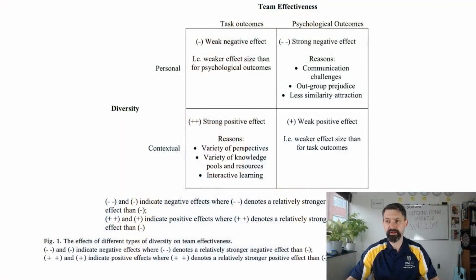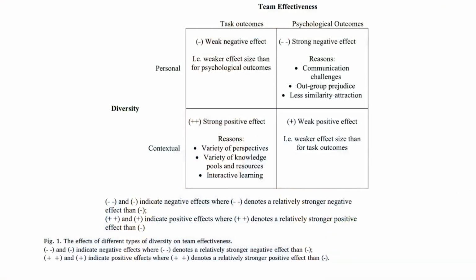Here is a snapshot of a results section from my own study that I conducted and published not long ago. For this study, we wanted to see how different types of diversity affect different types of team performance indicators. So we looked at every possible type of difference: cultural difference, IQ difference, demographic difference, economic difference, religion difference, and things like that. And we also looked at the outcomes. And again, we classified them into task outcomes and psychological outcomes.